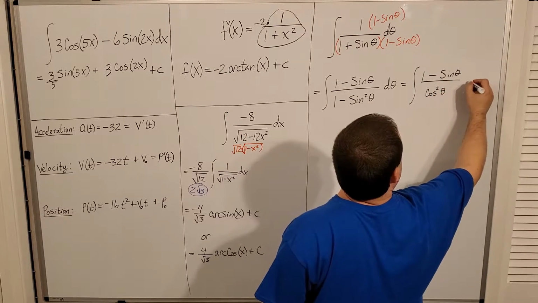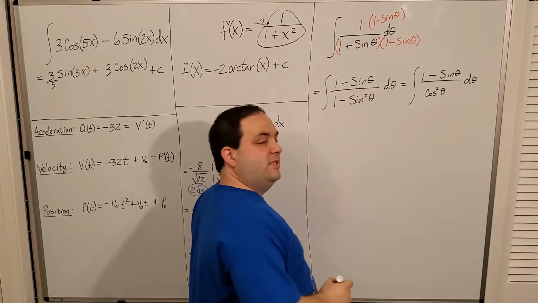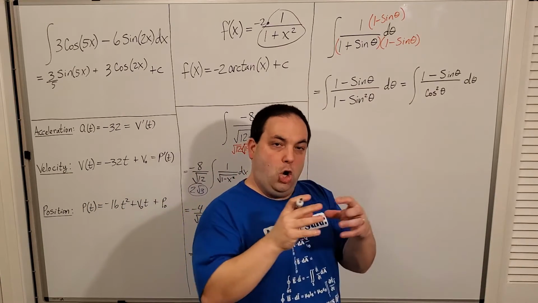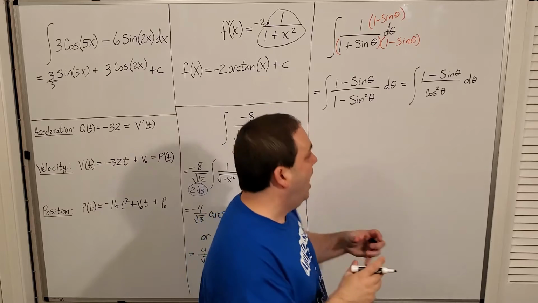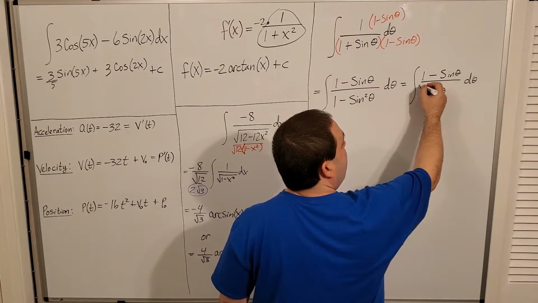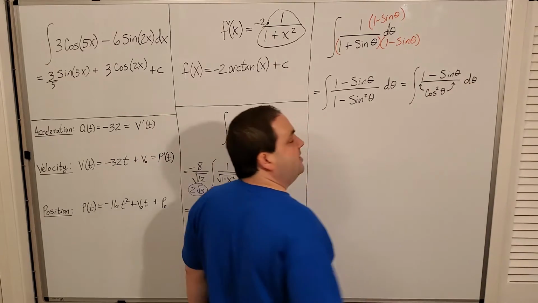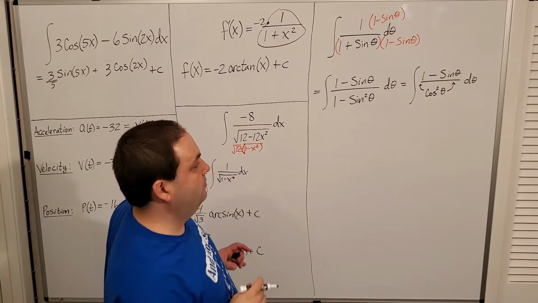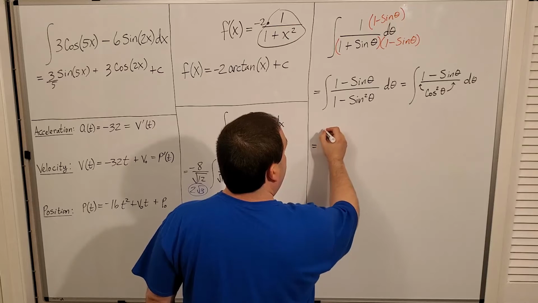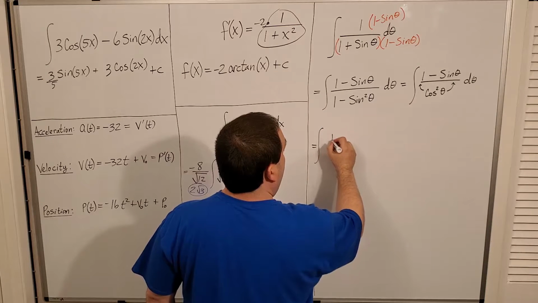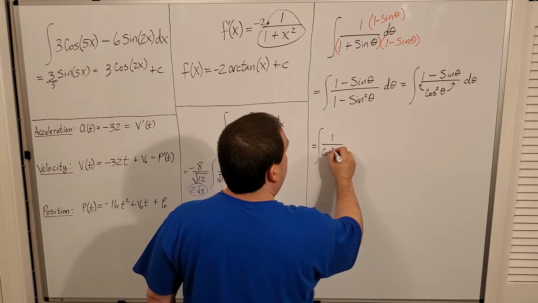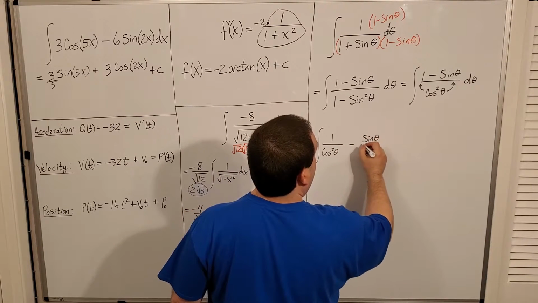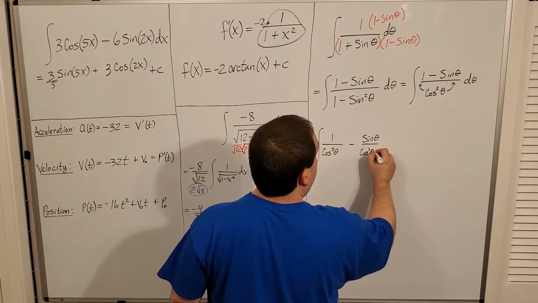And this is actually very, very good. I know it seems not because we still have the square in there, but now that it's a single term, one piece in the denominator, I can easily distribute it to each of these pieces and make it two separate fractions that I can simplify much easier. So then I have the antiderivative, integral of 1 over cosine squared theta minus sine over cosine squared theta.